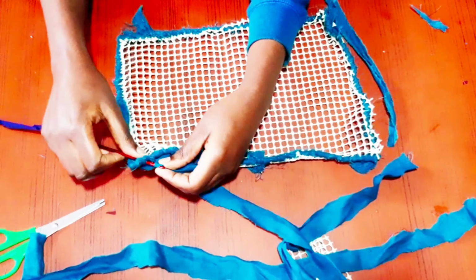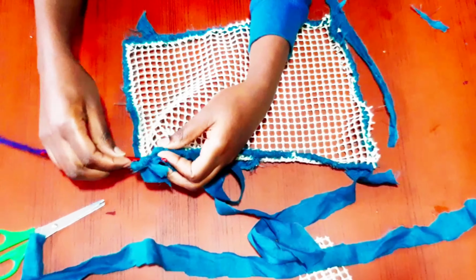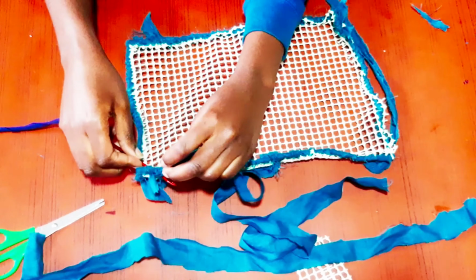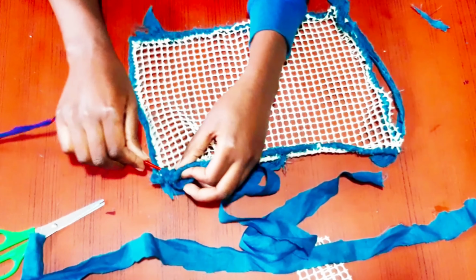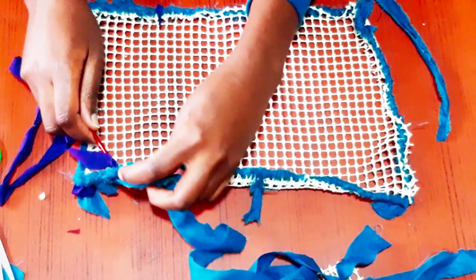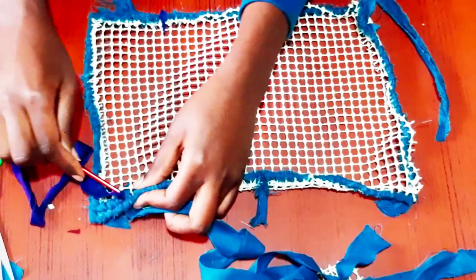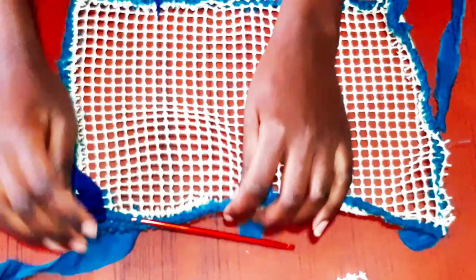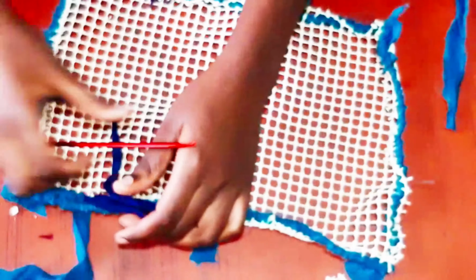The next step is now about the locker hooking. I've now started doing locker hooking and I'll still be squaring around the corners. That means that when I get to the corner, I'll just be going back around until I get to the place where I started. So basically what locker hooking involves is making loops using one piece of fabric and passing another piece of fabric under the loops in order to lock them in place or to hold them in place.